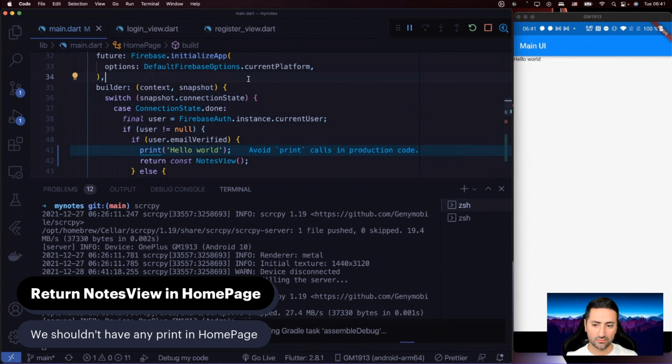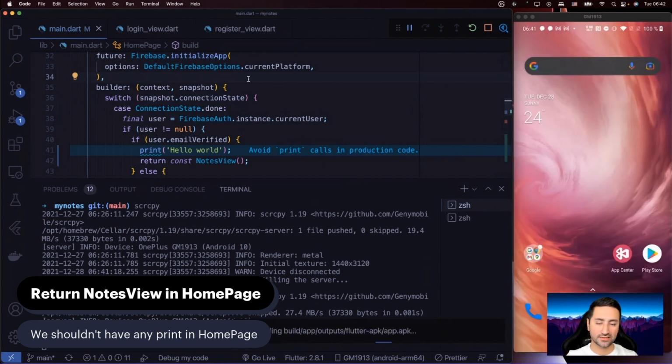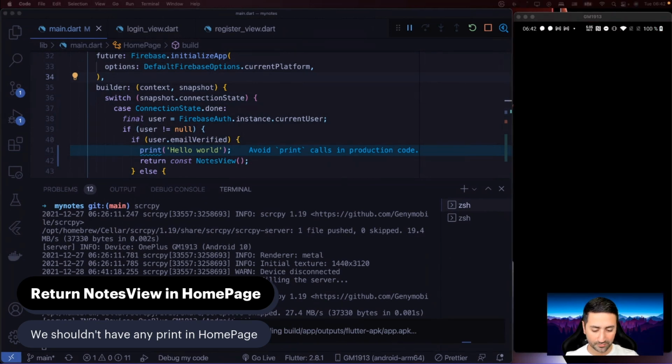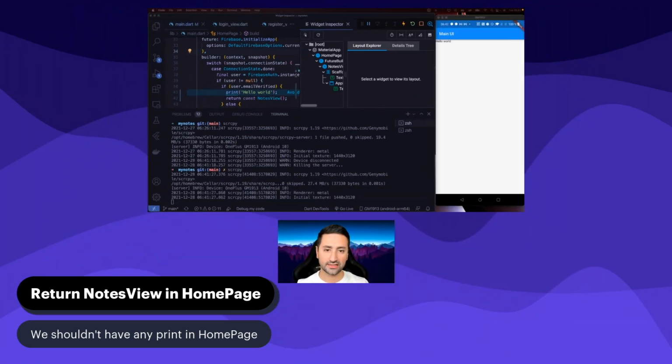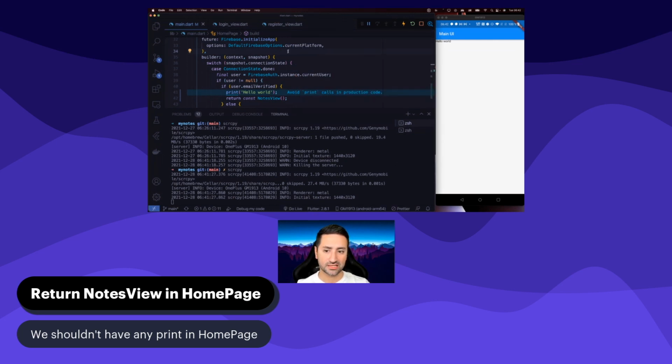You see, print is usually called a poor man's debugger, in that if you're not a software developer, you probably don't know about even debugging and what that means. But what debugging is essentially is where there's a problem in your source code, but you don't know really where. So you try to step through various lines of code in your application in order to find what the problem is. So a lot of times when people either don't have the time to debug or they believe that the debugger is just too slow, they start putting print statements in their application. And by putting print statements in their application, they can kind of track where the application is going through the various lines of code.